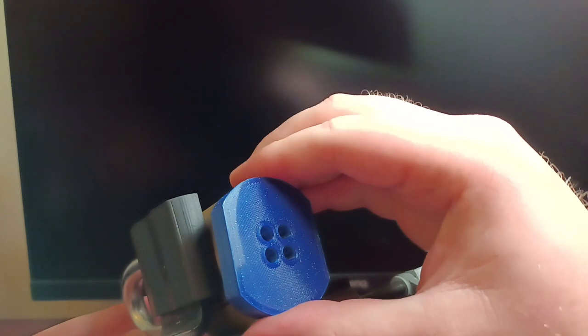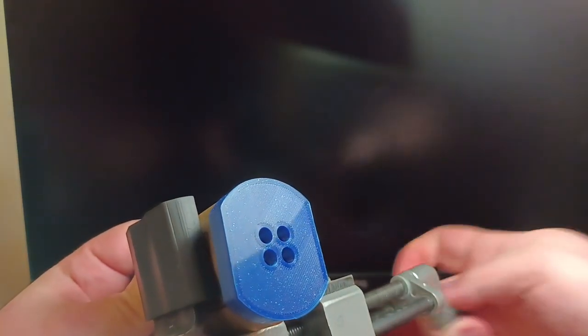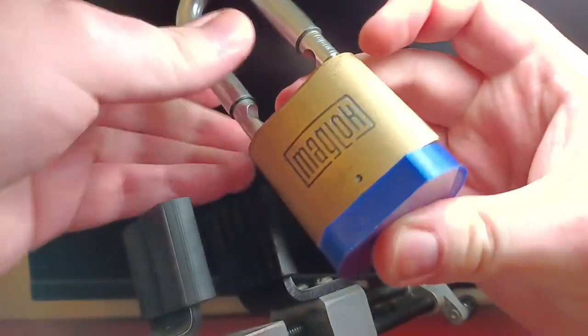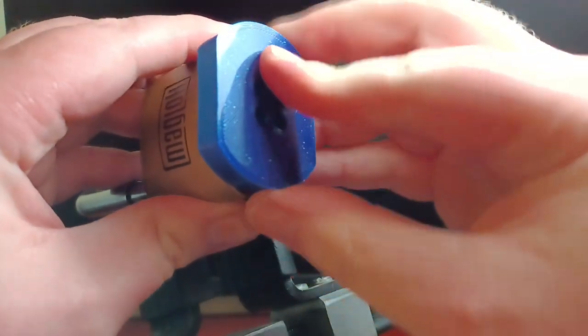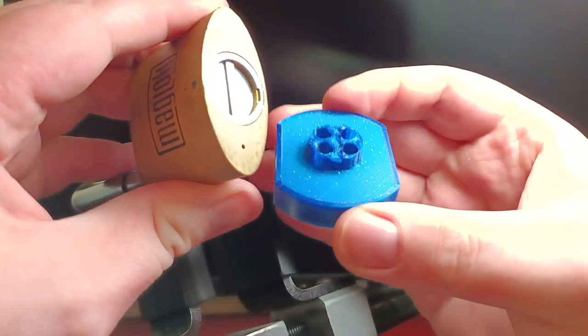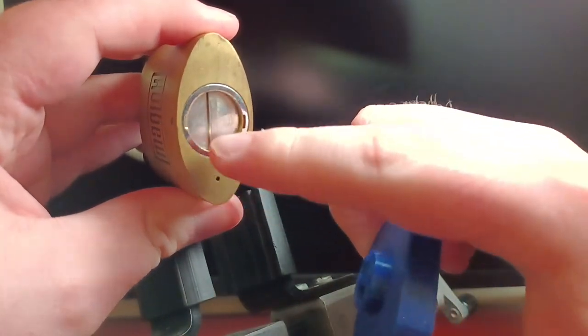There we go. I'll just show you that. As you can see, that's now open. So I'll show you what's happened. Take that off. There's the tensioner. It has a groove which accepts this piece of wiper.